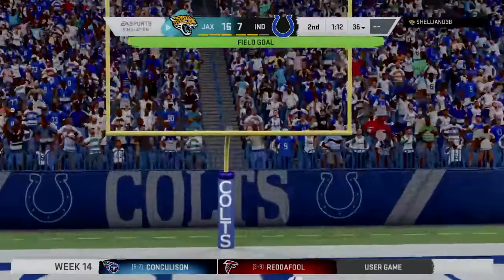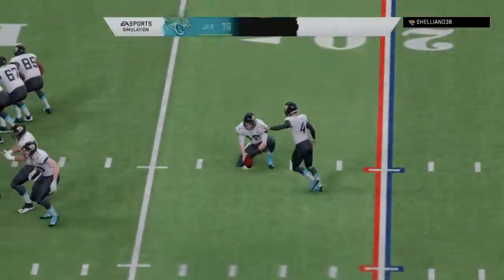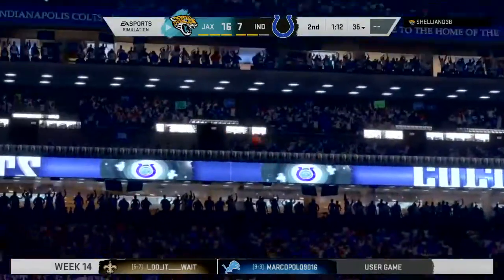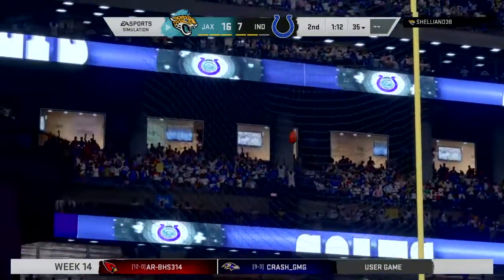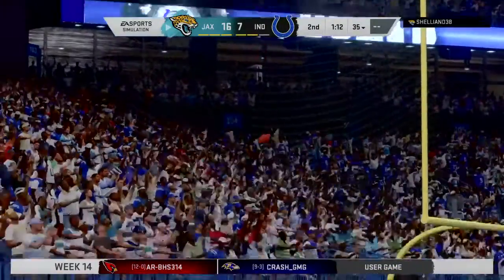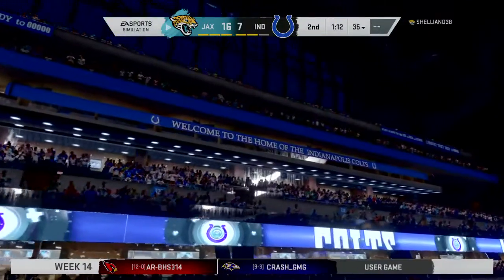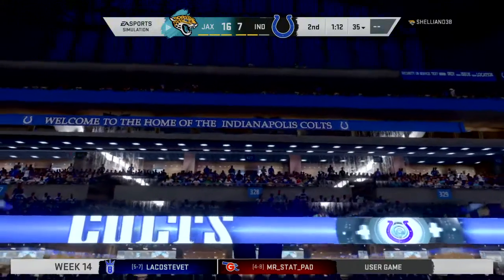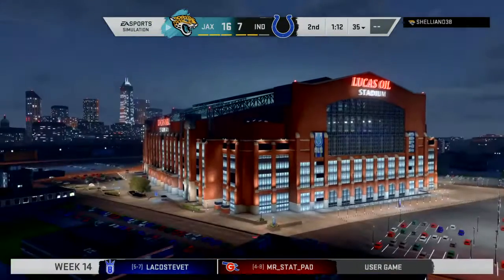The kick by Lambeau is good. And now it's a two-score game at 9, 16-7. So he's been a busy man here in this first half. That's 3 field goals for him now. And not just 3 field goals, but 3 for 3. So even though the offense has struggled a bit putting it in the end zone, they've still been able to come away with points due to his leg.